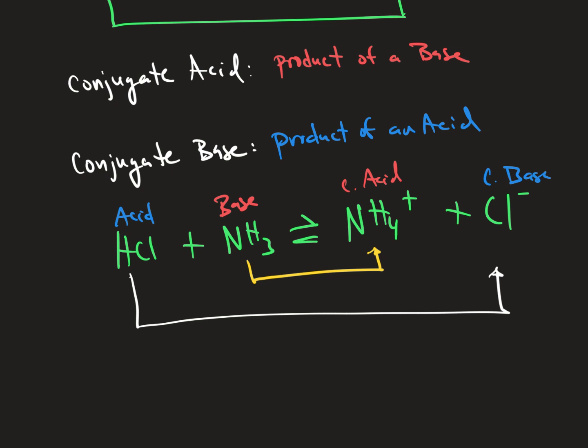And let's make sense of that. Is this one an acid? Does it have an extra hydrogen it could donate if it needed to? Yeah, the H plus, right? If it goes back, the acid turns into a base. This one right here is a base because it's a negative charge. If it gained a hydrogen, it can go back and turn into HCl, right? We good?